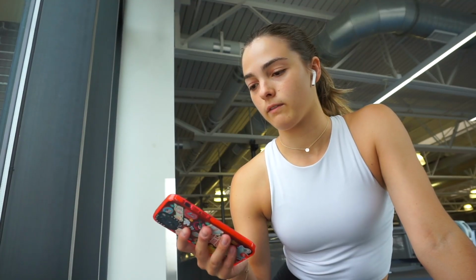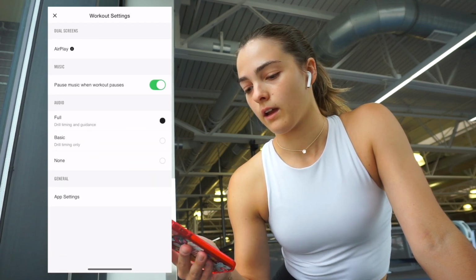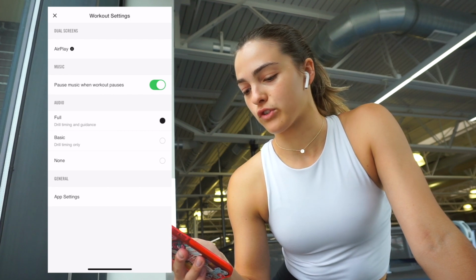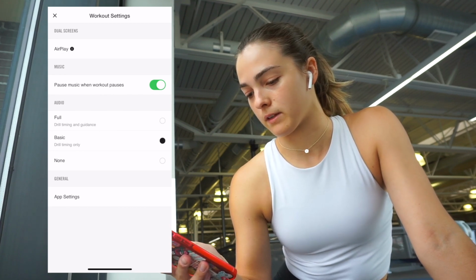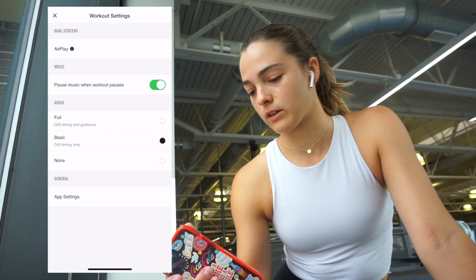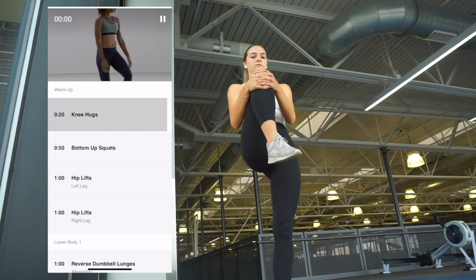Okay, so I did indeed find in the workout settings, I can control the audio. I have drill timing and guidance, basic, which is just drill timing, or none. I think I'll just do the basic, so I can still have the timing and I don't have to look at my phone the entire time. Yeah, that's nice. I'm going to start my workout.